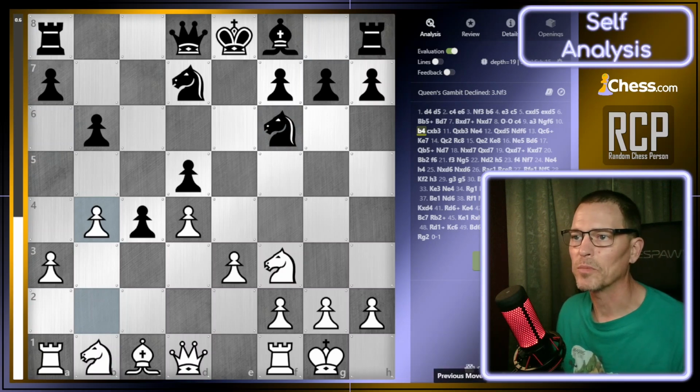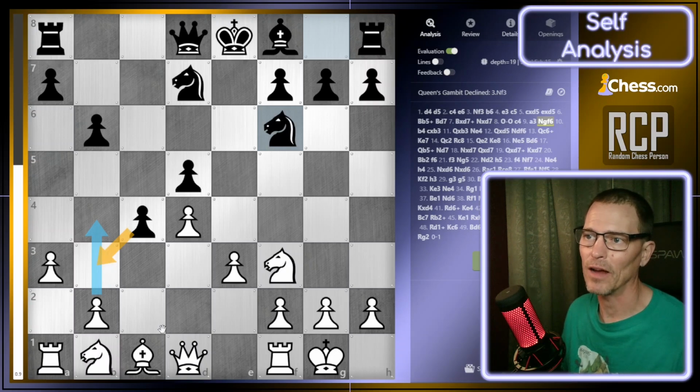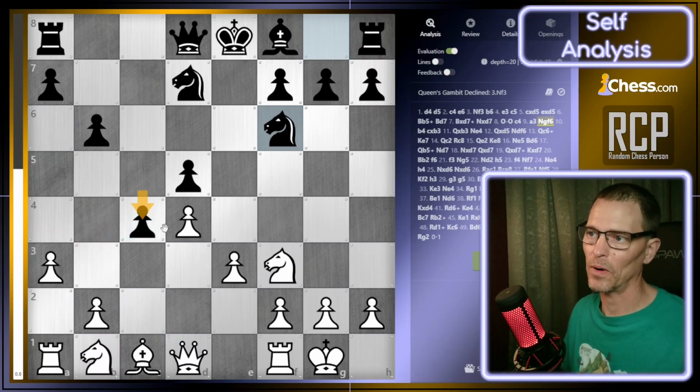All right, well, that last move was a mistake when I played b4. Honestly, my idea here was that my opponent might take en passant and I would take back, because their pawn push here on c4 had, I guess, caused a little bit of a problem for me, and that just looked like the best way for me to get rid of that pawn. But apparently that wasn't true.